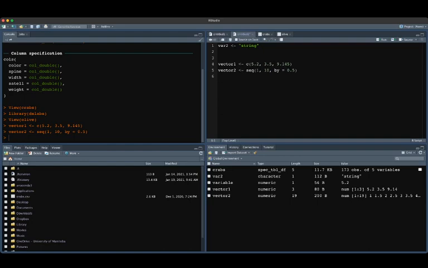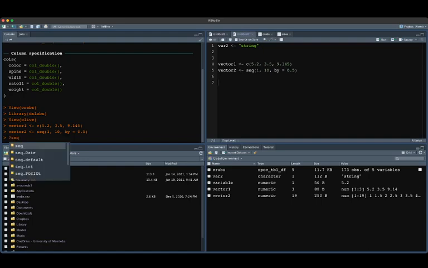As I alluded to, there are many ways of using this function. If you want to learn more about it, you can always look at the help page. One way to access this help page is, in the console, you can use the question mark and then the name of the function.